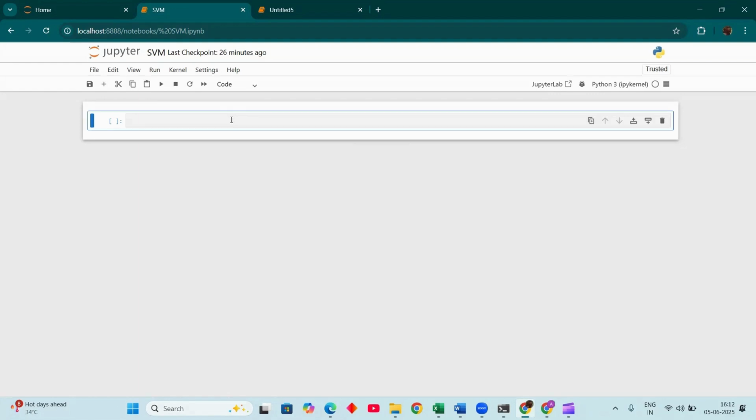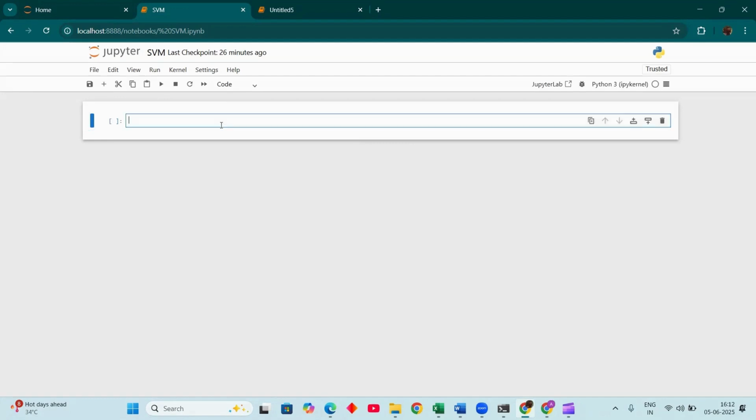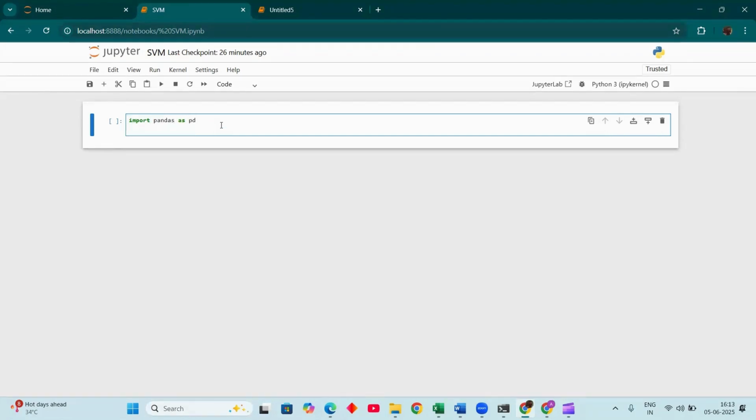First we import pandas as pd for reading the data frame, and after that from sklearn.datasets we need to import load_iris. It is the flower data already present in sklearn.